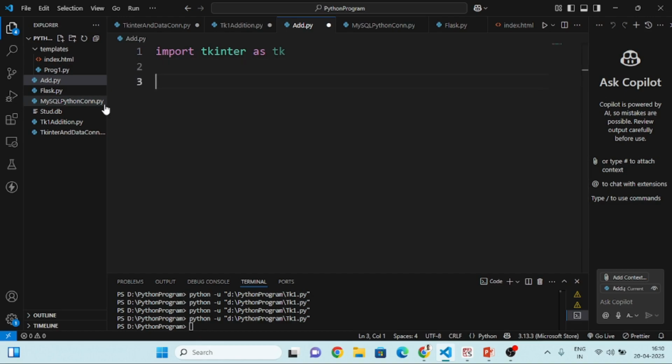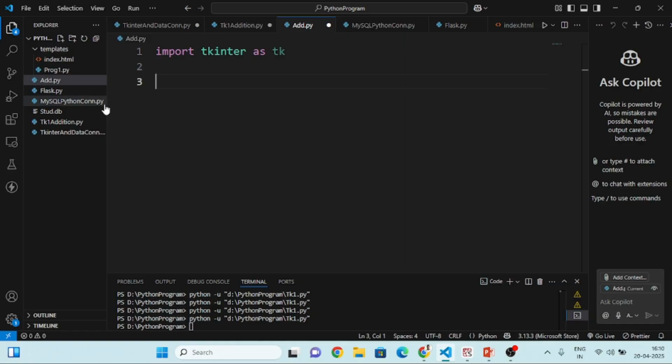If you are familiar with Windows applications in .NET, you can directly design the windows there. Or if you are familiar with Swing or Java AWT, there you have to create a window or frame first. So here also you have to create a window.